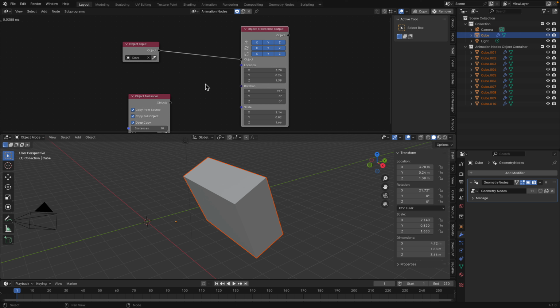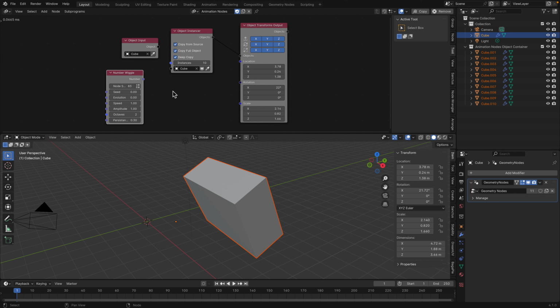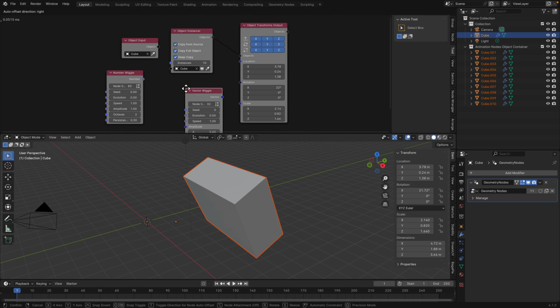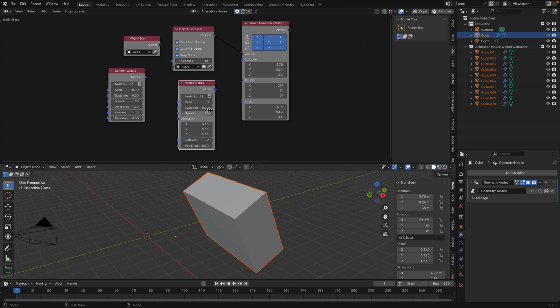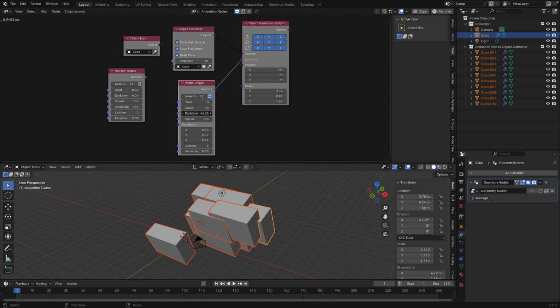Then you can use random vector, is it wiggle. You can use number wiggle or vector wiggle, and just create multiple values. I'm just refreshing my brain on this, and then we can evolve it.